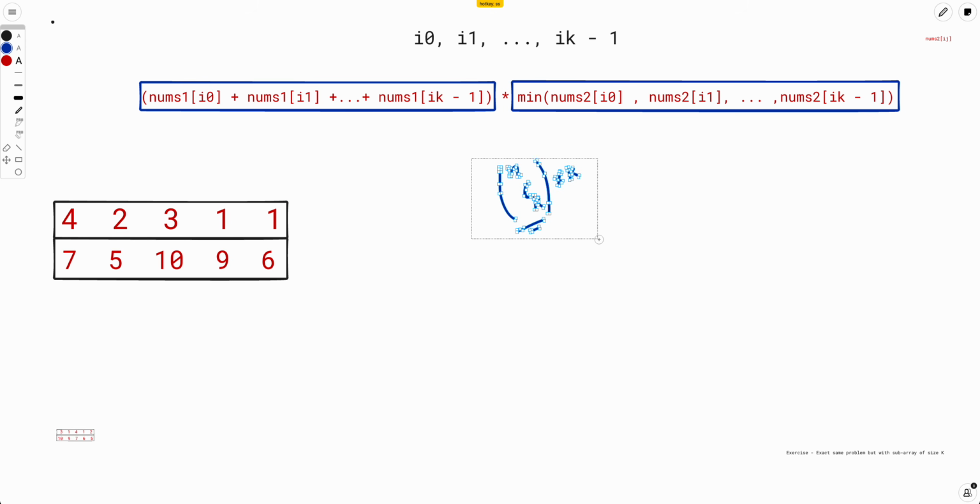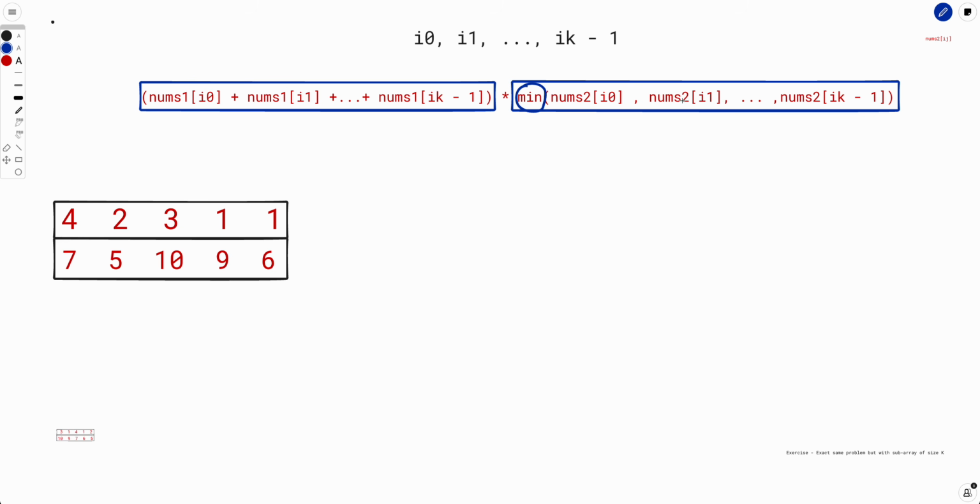Now coming to the observation, the very first observation that you can make here is that this is a sum, so you can't do much here. This is a minimum, so this is an interesting operation. Now why is it interesting? Notice that you are taking a minimum over some elements of nums2, right?